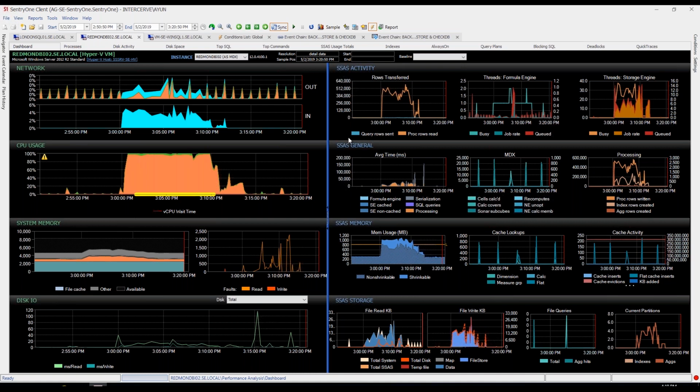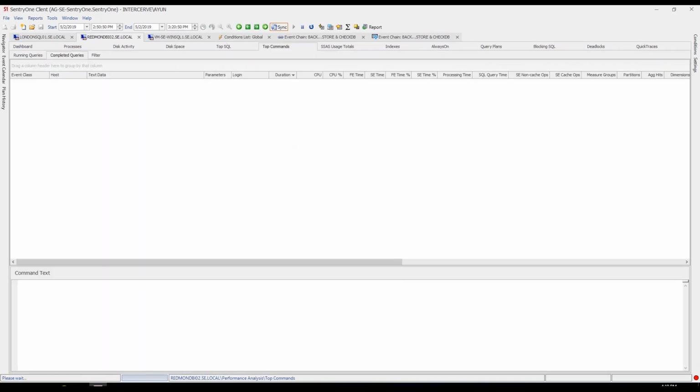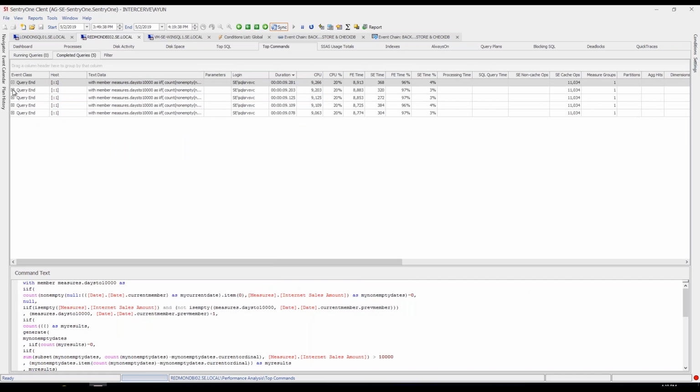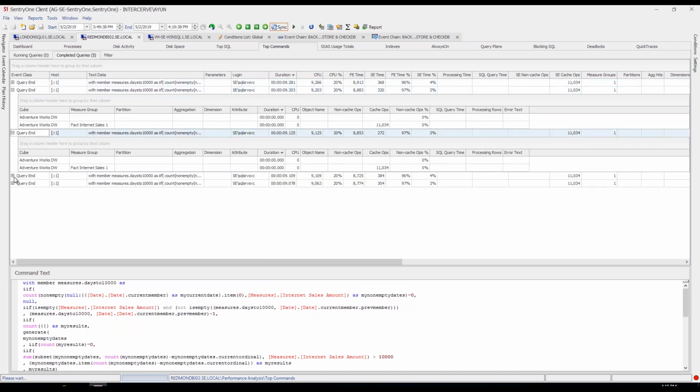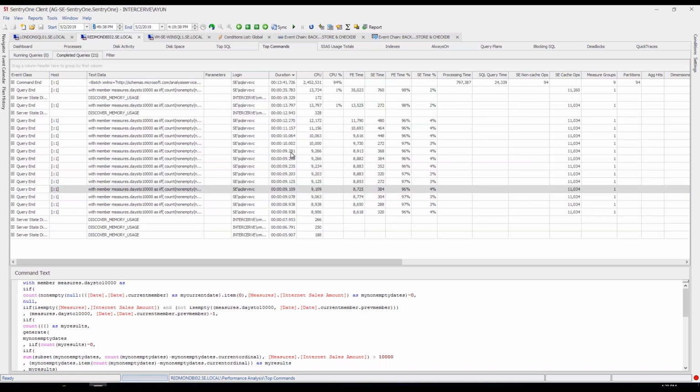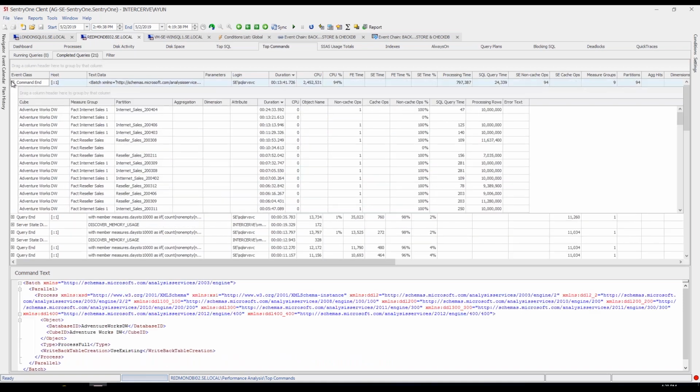Now, just like we have Top SQL inside a regular SQL Server, we can now go over to top commands, which gives me insight into the different queries and or commands that were running during this period of time, but on SSAS. So for example, I happen to see these different queries here. These are all running during this period of time. And then if I were to unsync this and expand this out to where I had time earlier, let me just jump back to say 2:49. I want to go back and find my commands, my processing commands.